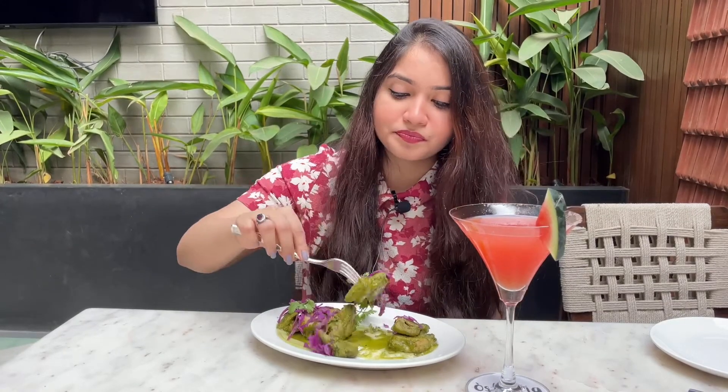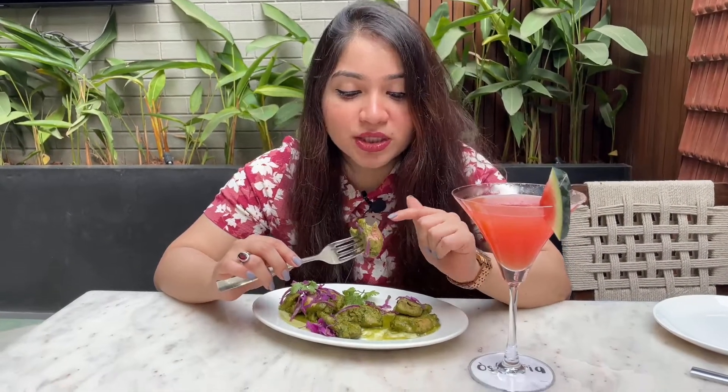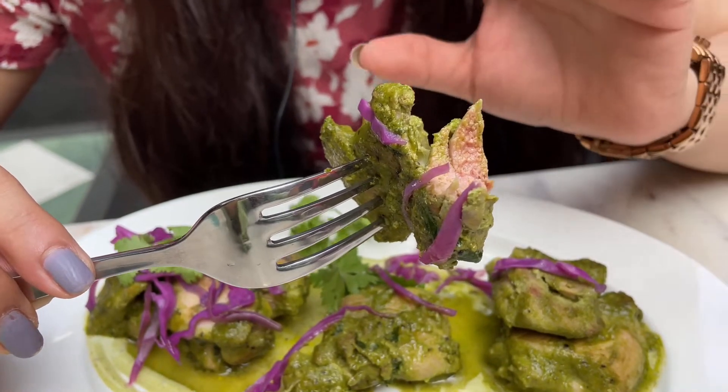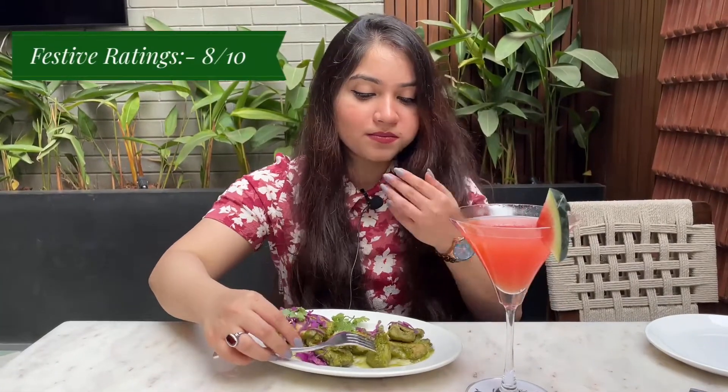I think this goes really well with the drink. The preparation is very basic — coriander leaves, mint leaves, a good amount of salt, and ginger-garlic paste. That's it. But with alcohol, you're definitely going to enjoy this. The chicken is nice and more on the tender side. If you look closely, the chicken is actually a little reddish, which I've heard means the chicken is very fresh.